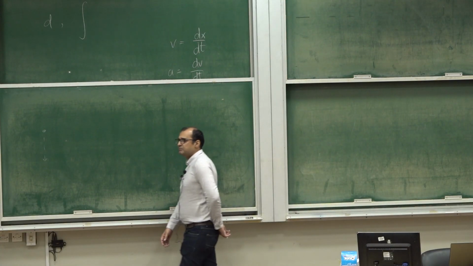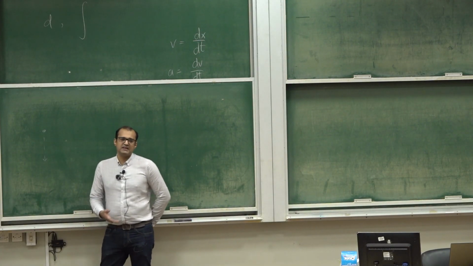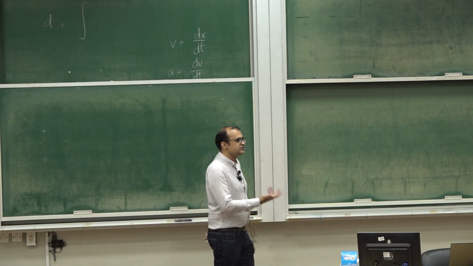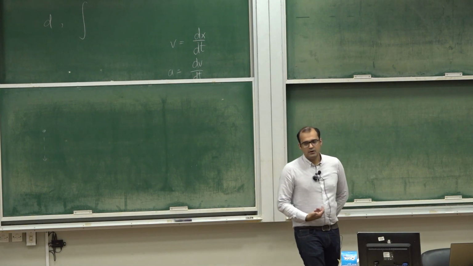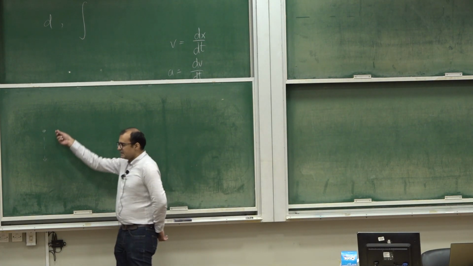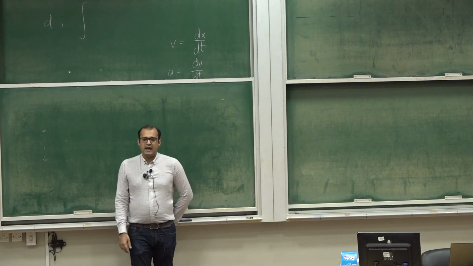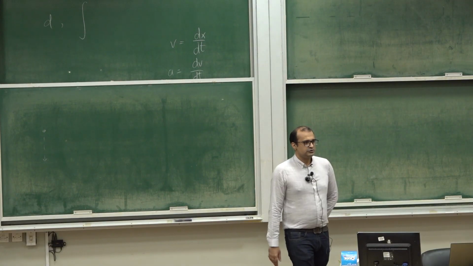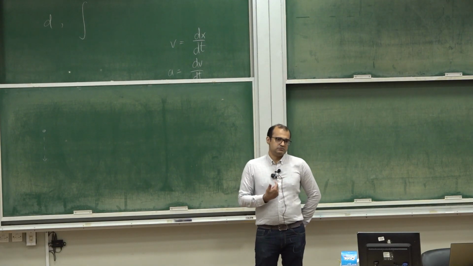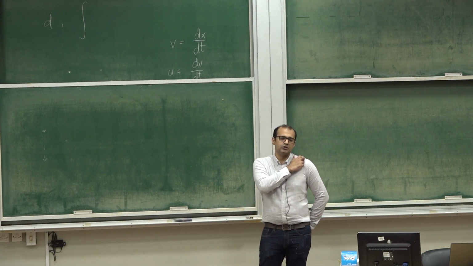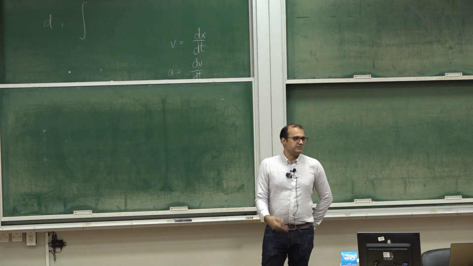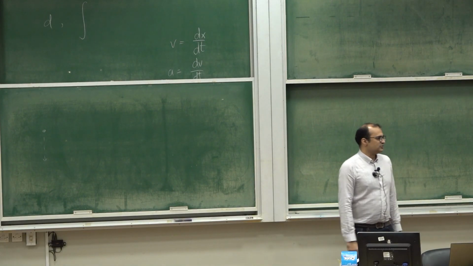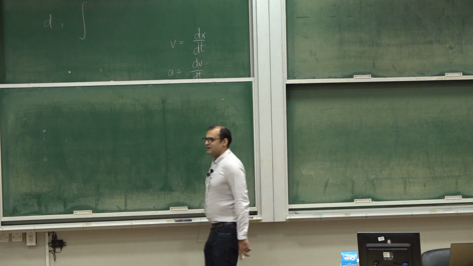Why do you need only one number? Well, think about how you would do this experimentally. How will you describe the motion experimentally? That just means how will you tell me the position of this object at any instant of time? You would place a meter rule, for example, adjacent to the motion of this object, and at different times you would note down the position of this object. You just need 1 meter rule. Of course you'll say, well, 1 meter rule is only 1 meter long, maybe I need multiple meter rules. That's not what I mean. Your meter rule, you can make it as long as you like. But you just need 1 meter rule.